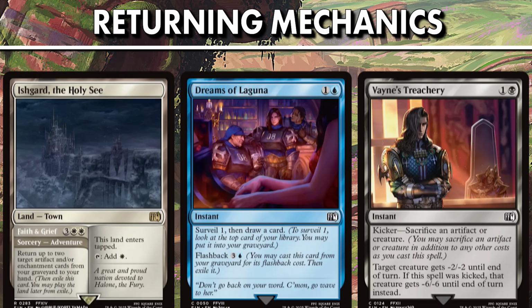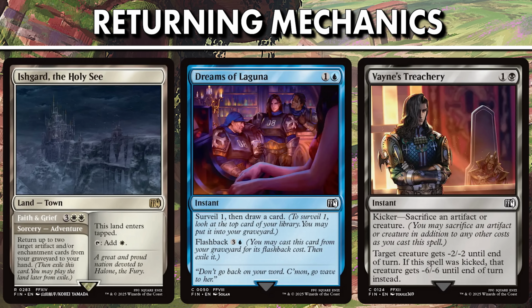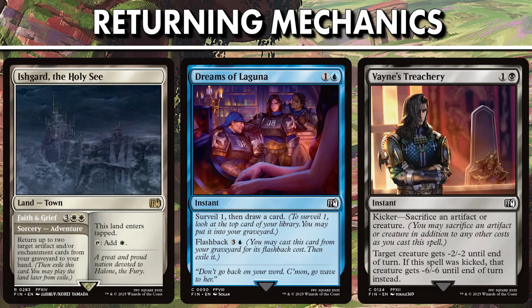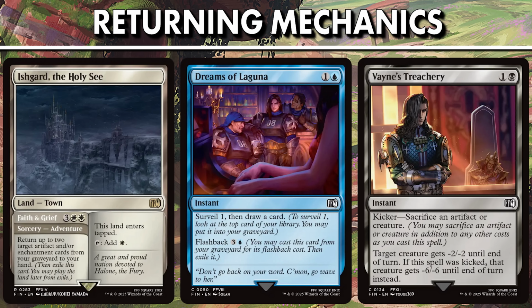Returning mechanics. There are also some returning mechanics such as adventures, flashback, and kicker. All of these mechanics work the same as they did in past iterations, and all 3 mechanics are powerful and limited, as they offer either flexibility, card advantage, or both.